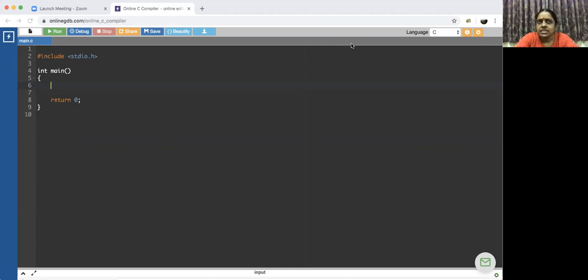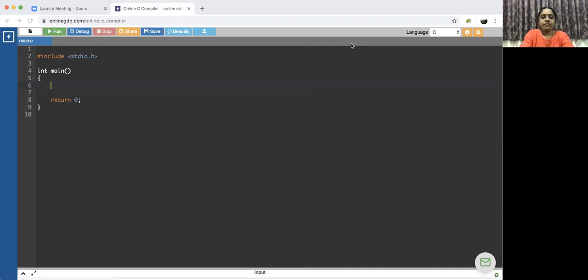So the two functions we were discussing in the first video are the malloc and calloc functions to allocate memory. So let us start with the malloc function. What I'm going to do here is get the number of integers from the user, and I'm going to allocate memory only for that particular number. So I'm not going to waste memory.